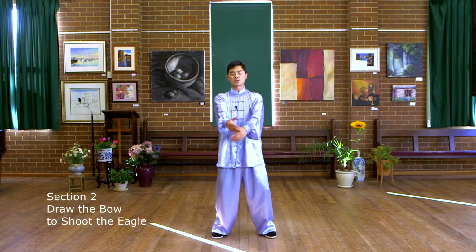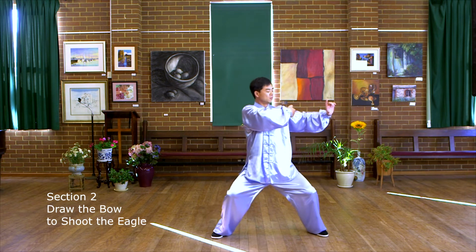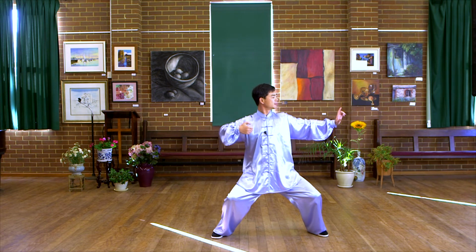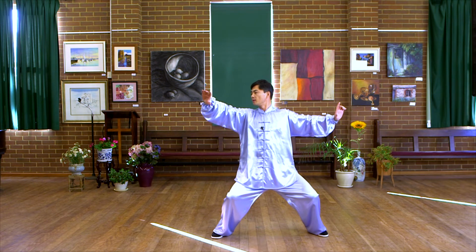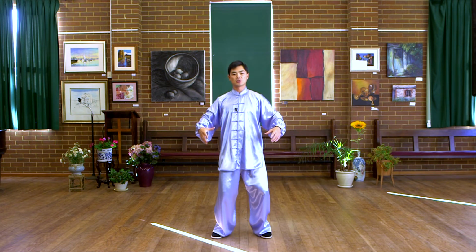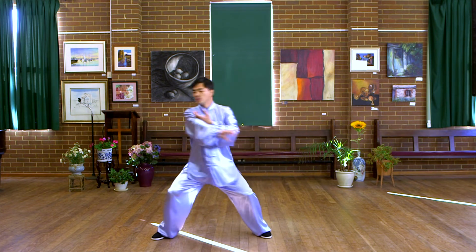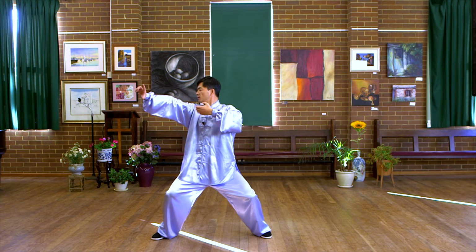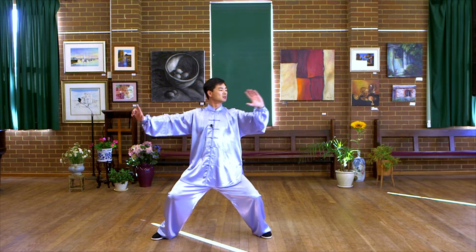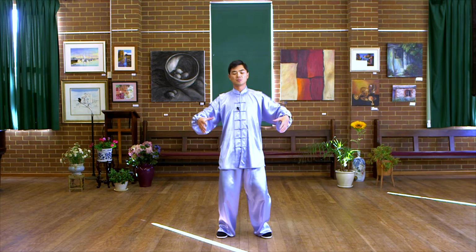Section 2, cross your hands, take step, open, draw a bow, and shooting, balance, back to the neutral position. Cross your hands, take step, shooting, balance. Back to neutral.